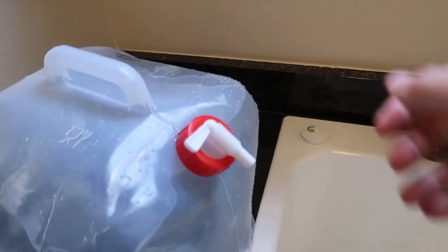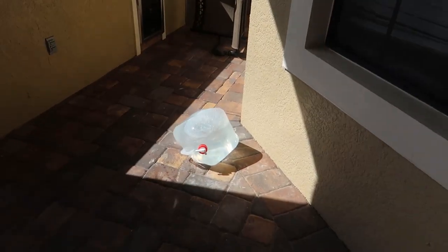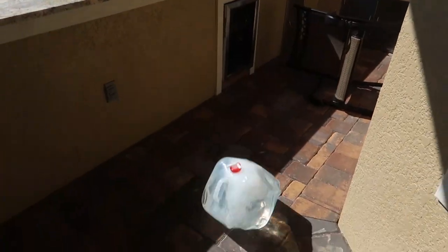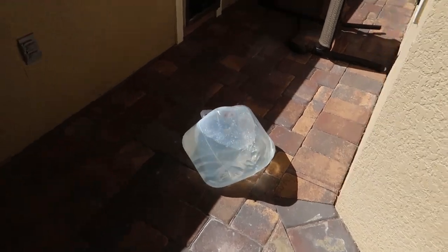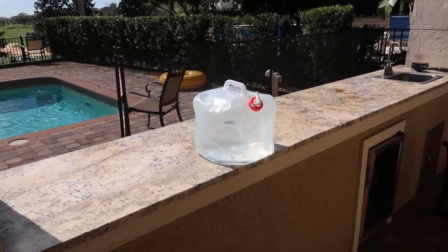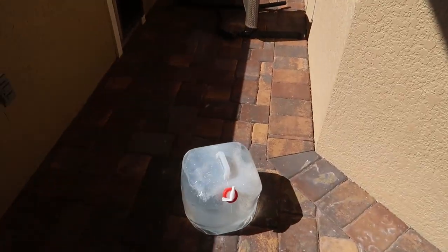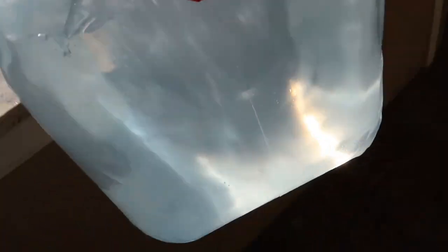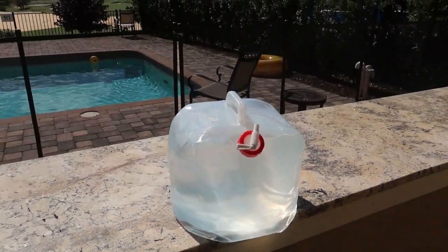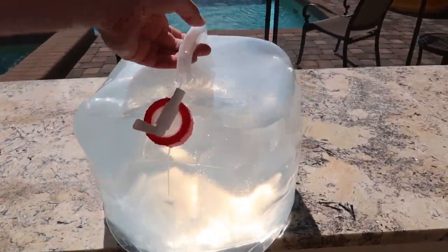That's heavy. Okay, drop test! Wow, powerful — this is so good! So you don't have to worry about it if it sits on the counter and falls off, or you drop it out of the truck. It's still going to be fine. Very nice — I can't believe how strong that plastic bottle bag is. Incredible. I like it a lot, thumbs up from me. This is really good.